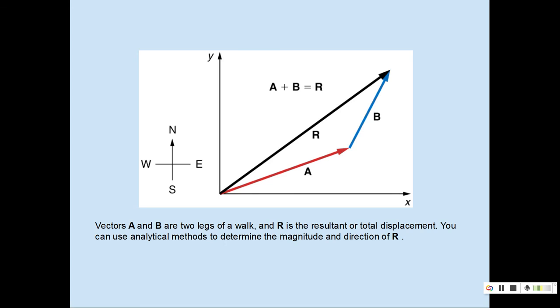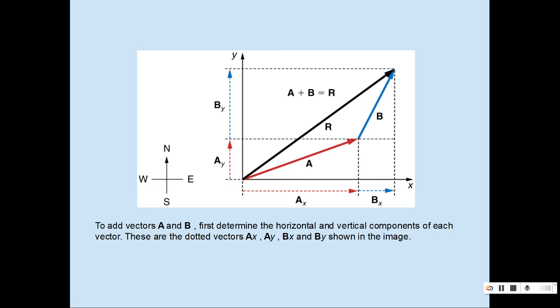So in this case, if we have A and B, and we want to figure out how to get R, the way that we can do this mathematically is by this. What we can recognize is that when I have a plus b, if we break these vectors down into their components, we can add the components together to get the new components of our new vector. So what do I mean by that? If I have vector A and vector B, and these are two-dimensional vectors, this formula here, A plus B equals R, is really actually two formulas hidden in this one formula, right?